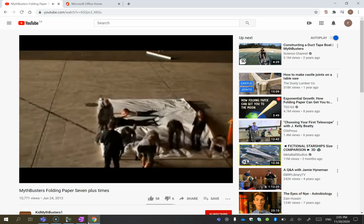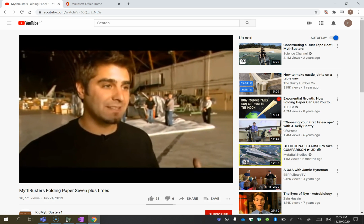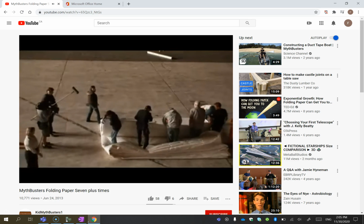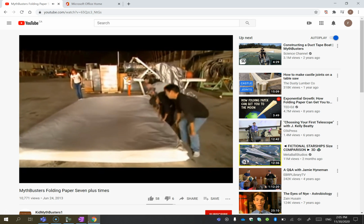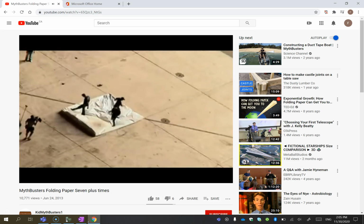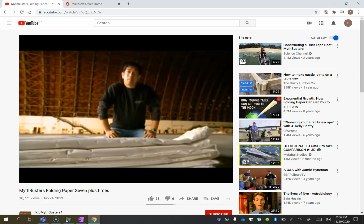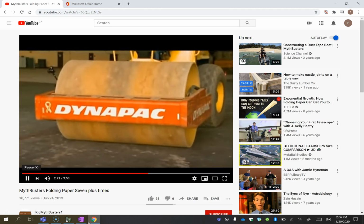If they achieve this, they will bust the 7 paper fold myth. See how everybody's very quiet? Because we're all anticipating busting this myth. We folded it 7 times. We're about to go for number 8. Looking good. I think we're gonna do it. The paper tries to dig in its heels, but is losing its grip. Come on. And we did it! Yeah! 8! 8! It sure feels satisfying to beat a paper myth to a pulp. If you draw a line all the way down, you'll be able to intersect every layer, and that is a true 8 folds. And that busts this myth. There's no stopping our out-of-control paper pushers now. If it's worth doing, it's worth over.